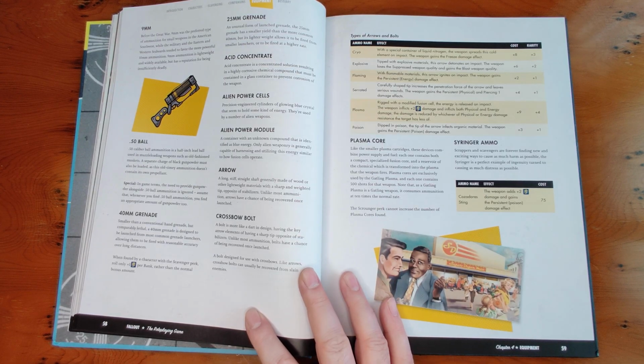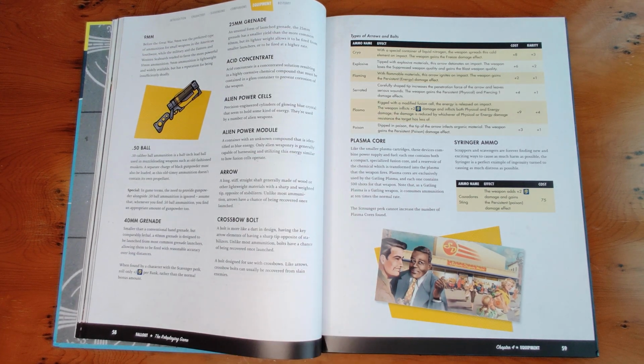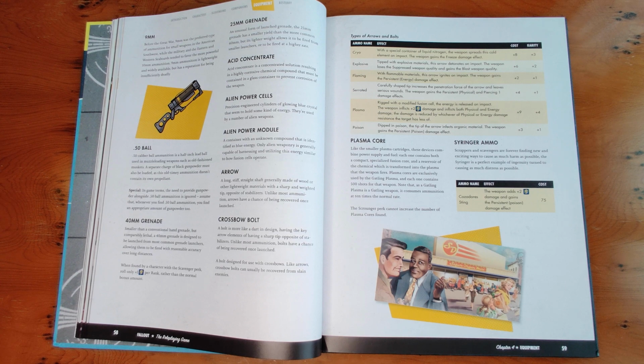So, for example, the 50 caliber ball, even though it's used in old school muskets where you need to add gunpowder because there's no propellant in the ball, the need to provide gunpowder is ignored. Assume that whenever you find the ball ammunition, you find an appropriate amount of gunpowder too. So don't need to add more bookkeeping. Then you got 40mm grenades, which can be fired in launchers, and the 25mm grenade, which can be fired in smaller launchers. Acid concentrates, and all the others are described, but don't have much in the way of special rules.